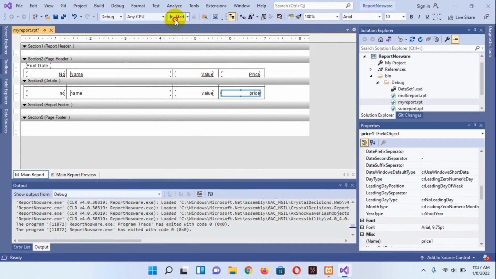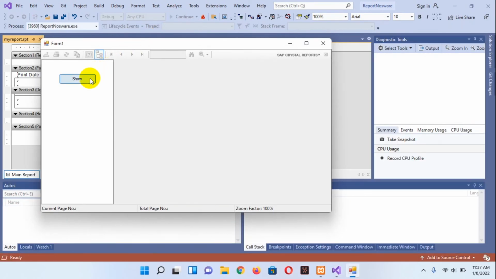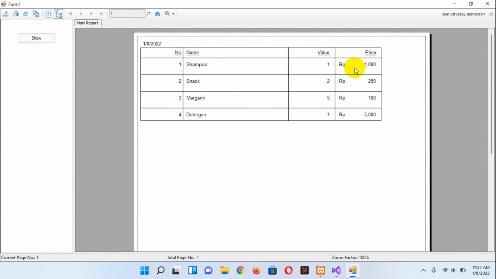Then we can run the project and click Show here, and you can see in the Fixed format the symbol is on the left side here, and wherever you choose, it's your choice. Hope this video is helpful for you.